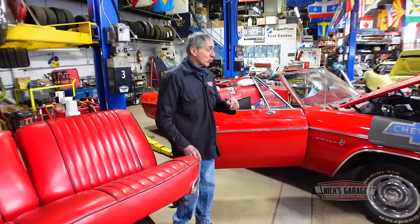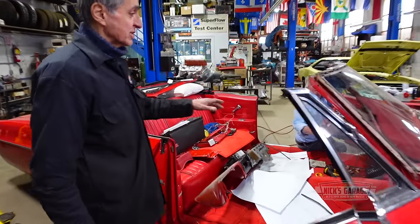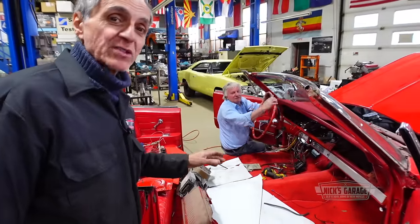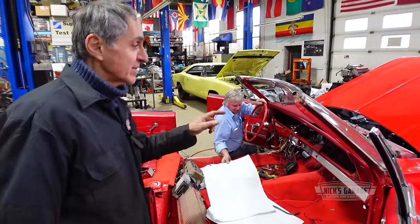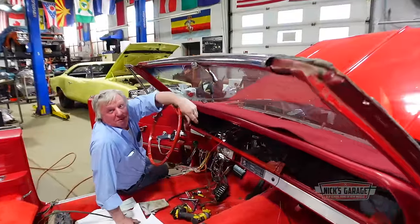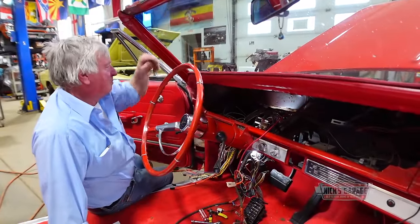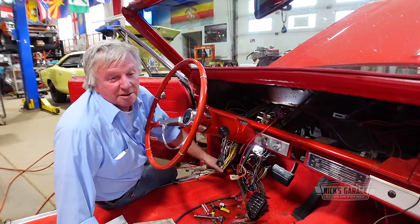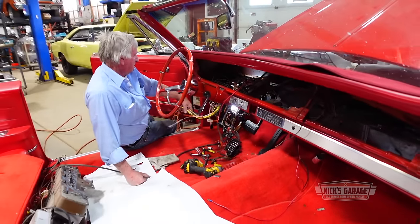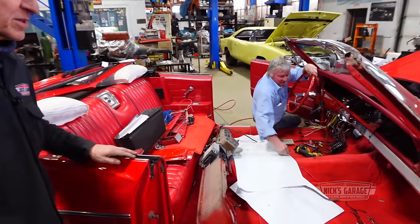And I've also got Richard here. We've got a complete electrical system. Richard, how are you doing? Not bad, yourself. And Richard is gonna replace all the wiring from bumper to bumper on the whole car. So Richard, how are you doing with this? We're taking the old parts out, putting new parts in, and we're gonna do connections. I see you got a lot of wiring there to do. Yeah, that's not bad. Okay, I see you love electrical, so good luck with it, Richard. Thank you, sir.